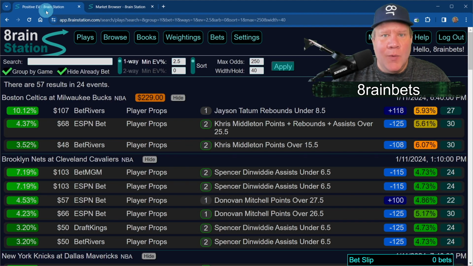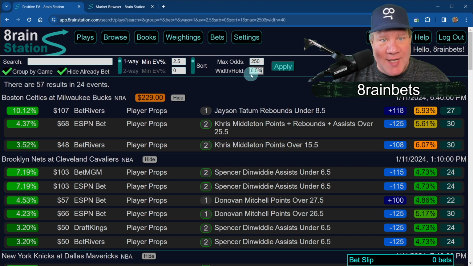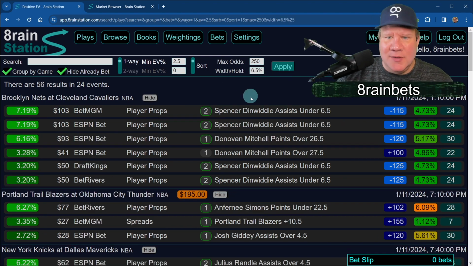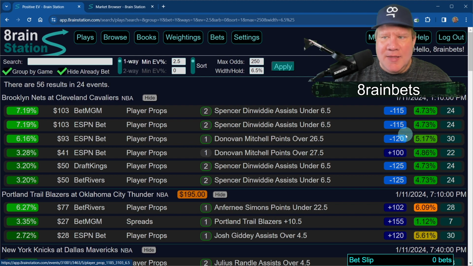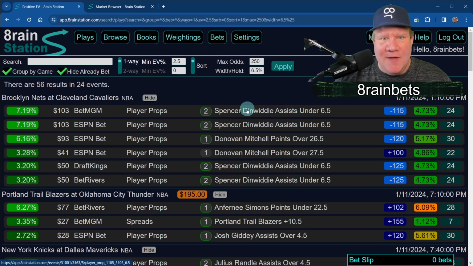And so when I'm setting my filters in the play screen, I'm typically doing 6.5% for a hold percentage instead of putting in a width for 40 or 45 or whatever I would put in. As soon as you put in that percent, it knows you're talking about hold percentage. So you could do that and you can see that it really helps tighten up the level of confidence that we're seeing. And at 6.5%, that's a pretty good barometer across the board.